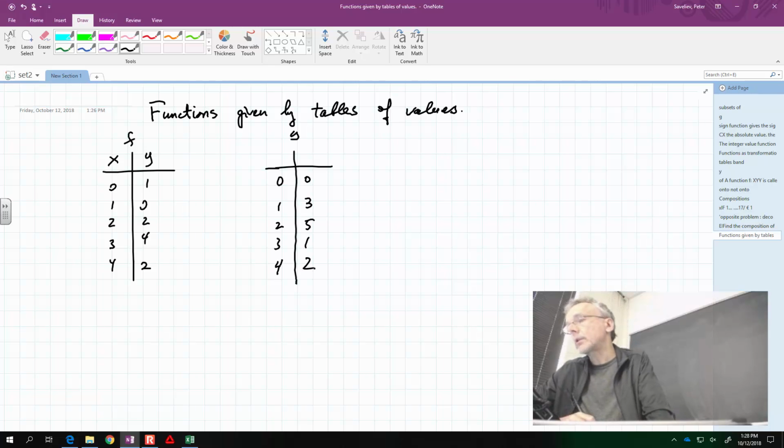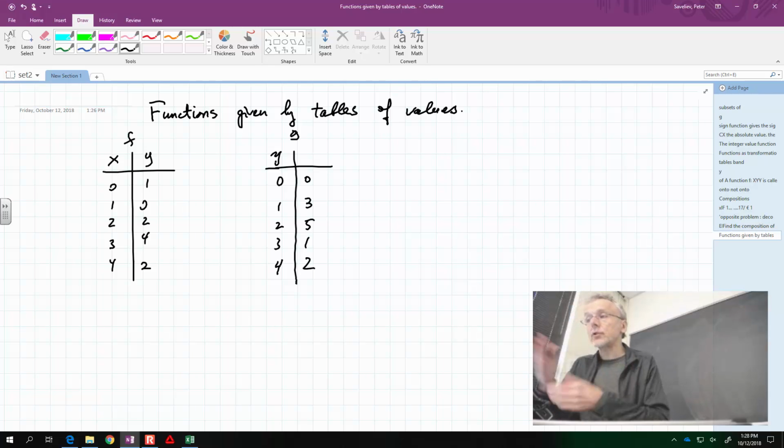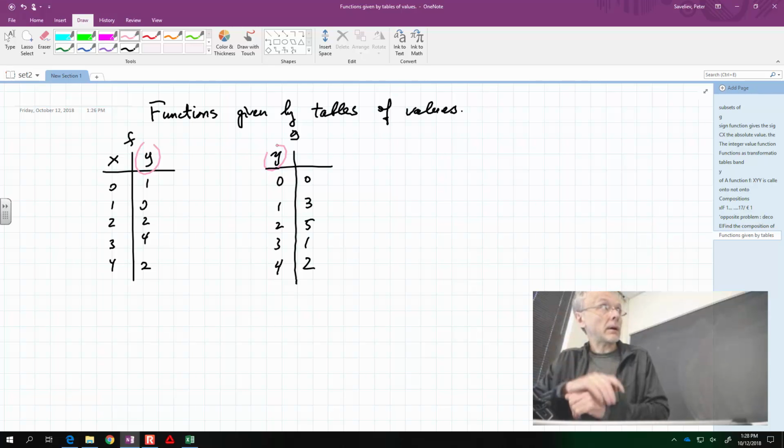Okay, so certainly that qualifies as a new function, but if we want to speak of compositions, and we do, we want once again to align variables. For the first column I will use the same letter as for the second column of the first function. This is the output of the first function and this is the input of the second function, so they are matched, but not aligned. That's the only challenge right now: these two columns are not the same. They consist of the same numbers, running between 0 and 4, but they are not aligned.